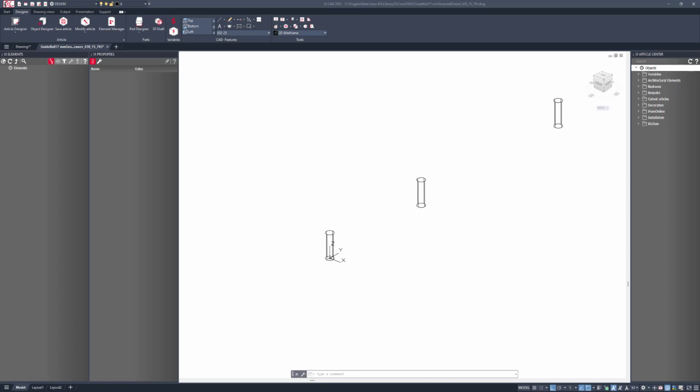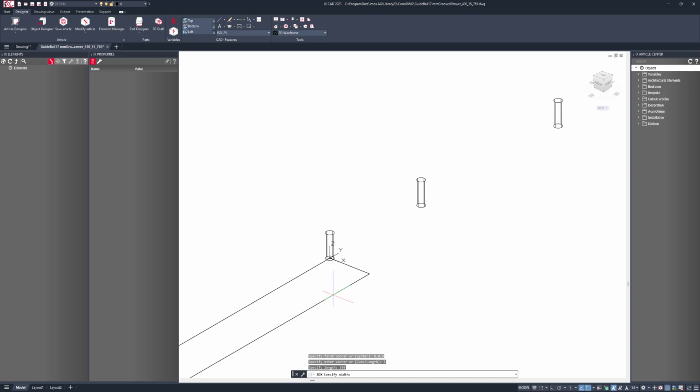I know by looking at the image off screen here, where's my other little picture with my dimensions, I need now a box. So I'll type the command box, and I want my center point to be 0, 0, 0, and then I want the overall length to be 350. I want the width to be 16, and I want the height to be 11.